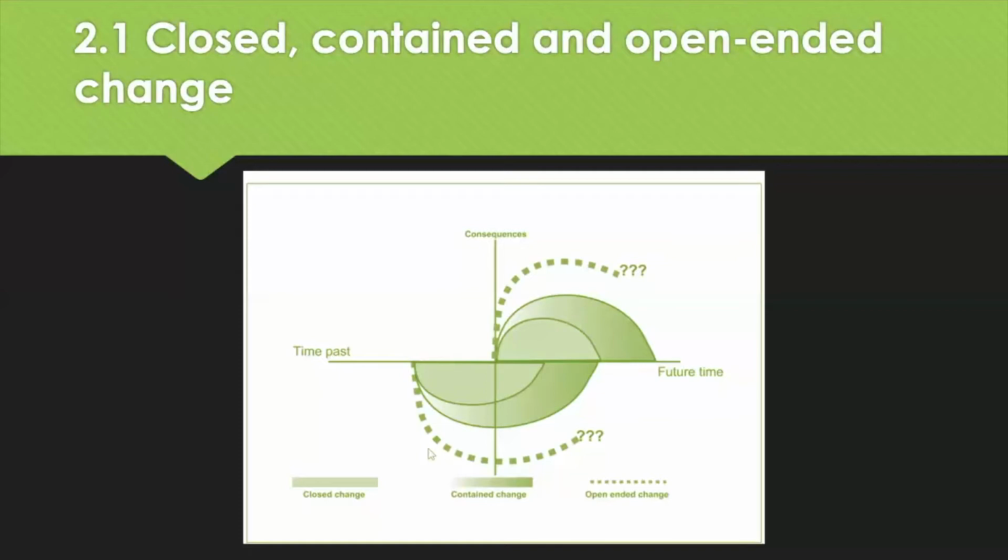No one really knows when it's going to end or how it's going to end because it's happening for the very first time. Another example might be a surgeon deciding to operate on a patient, doing a new procedure for the very first time. There may be some unknowns around how long it will take for the patient to recover, whether they need to have more surgery, how many people they'll need in the theatre, how long the surgery will take, and so on. Until you're running that procedure over and over again, it becomes an open-ended change.